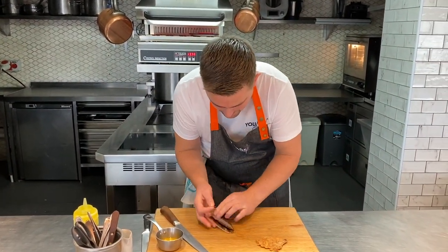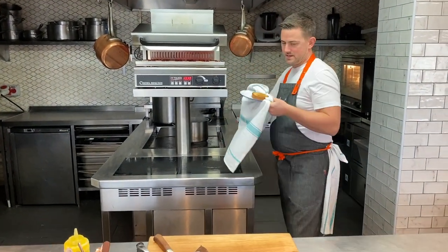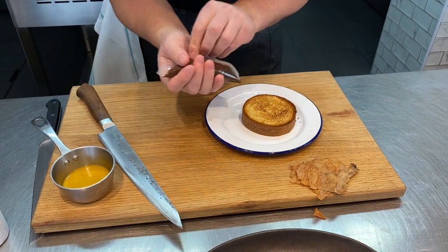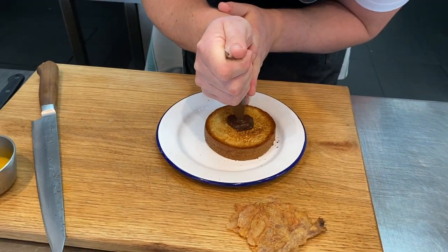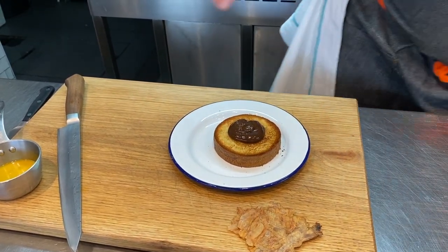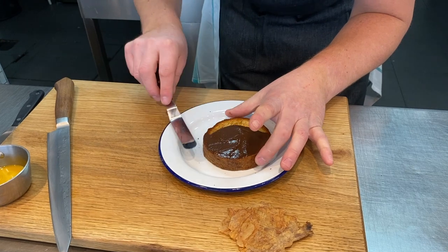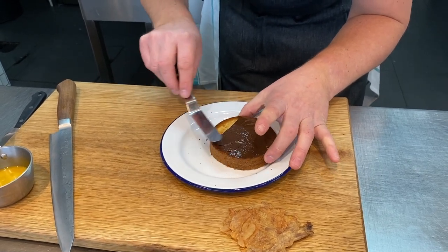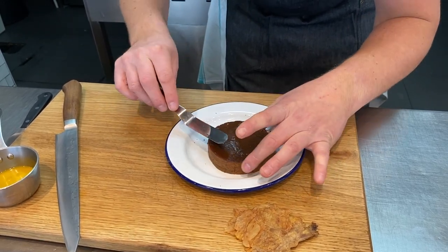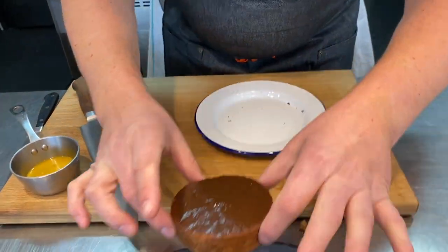Cut the little edge off the prune purée so you can use that as a piping bag essentially. Brioche is all ready to go onto our board — a really nice way of serving the brioche. Let's get our prune purée and put a nice big amount of that. It's almost like your chutney that you would serve with a terrine. Get a palette knife and spread it all the way around, keeping it just a little bit domed in the centre, spreading from the edge so it stays nice around the outside. Lovely — that can go onto our plate.